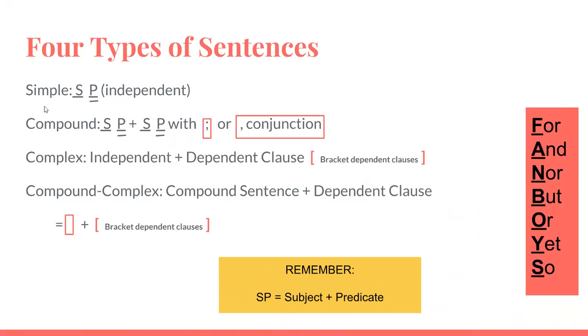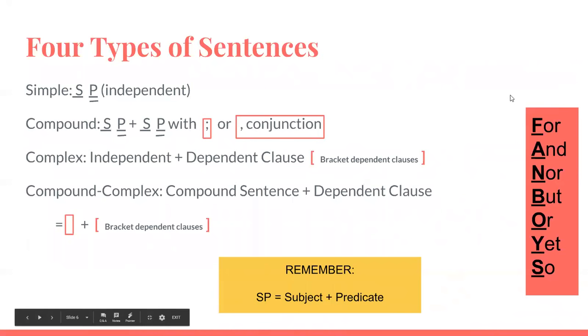Okay? Now, a compound sentence. All a compound sentence is two sentences put together. And they're glued together by two different things, either a semicolon or a comma and a conjunction. The conjunctions that this works with are what I call fanboys. And that is over here in this pink box. For, and, nor, but, or, yet, and so. And these are really important words to know if you can remember fanboys.